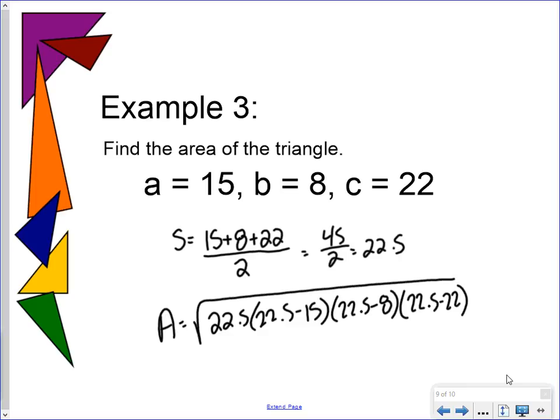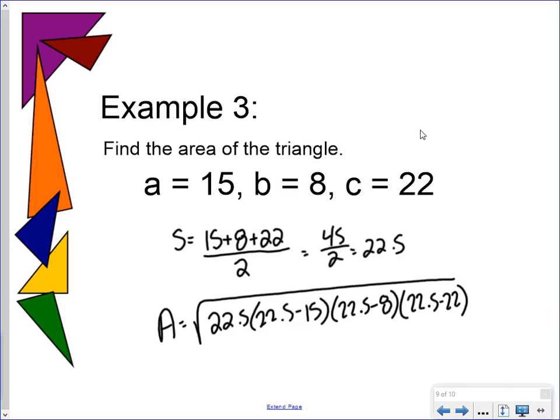You'll always have an area there, so if your calculator is giving you an imaginary answer, an answer with i, or telling you that you're getting a complex answer, I would guess you either calculated the semi-perimeter wrong, or you put them in the S minus A, S minus B, S minus C in the opposite order, so that you got negatives instead of positives. The semi-perimeter will always be longer than the sides, so you always get positives.